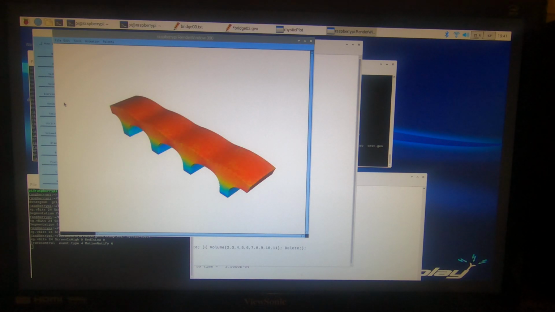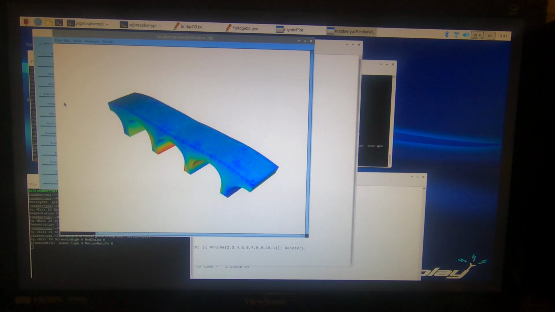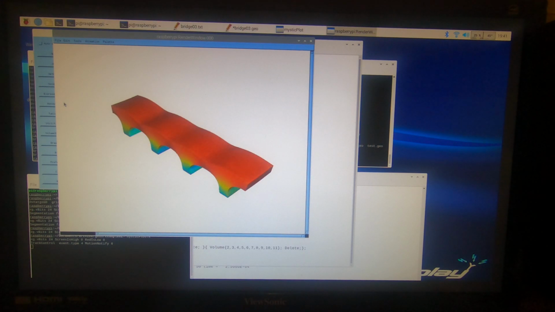And so that's actually fairly impressive. This has 102,000 degrees of freedom in the matrix. And so this is an example of running a substantial problem on the Pi 4.